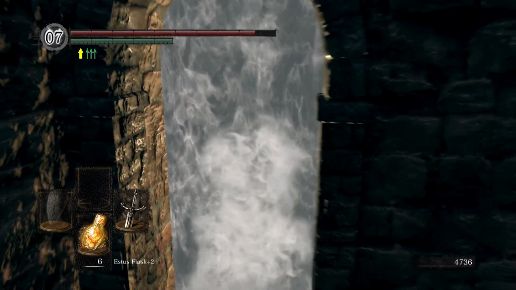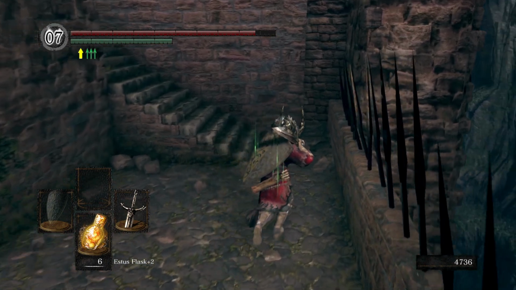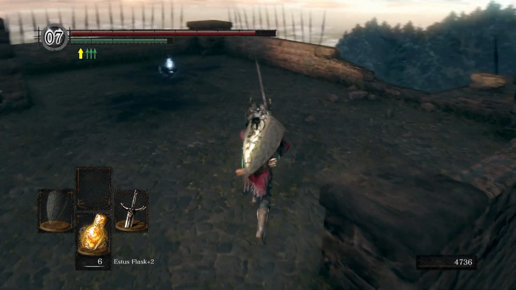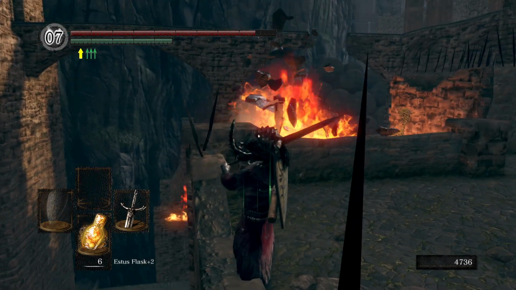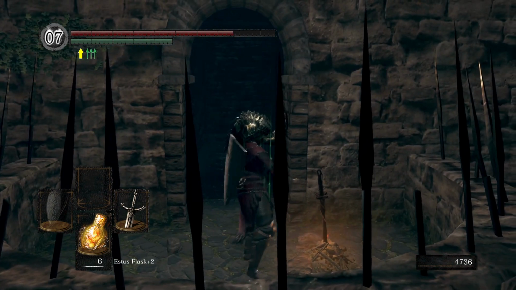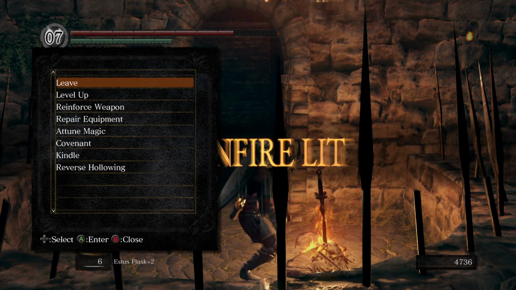Alright, so let's come on up through here and get you a little bit of relief. We'll take a left up these stairs, come back for that item in a minute, and then we're gonna drop off this little ledge. Then we're gonna go kill the guy who's throwing those bombs. Alright, bonfire's lit.